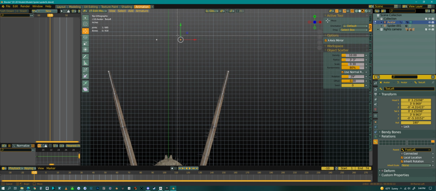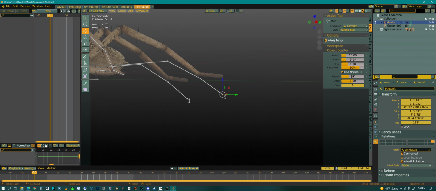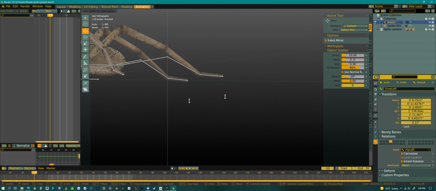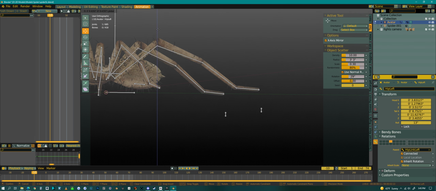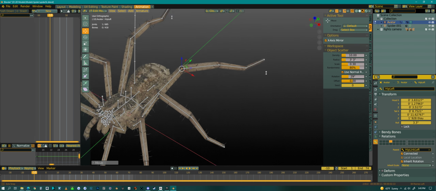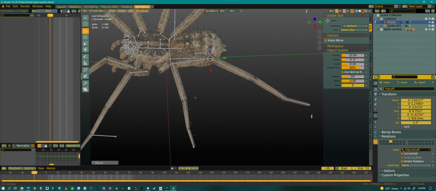And this is just like some toe bone. I'll just move it over here just for the hell of it. This a little, and here, and there we go. That's basically it.